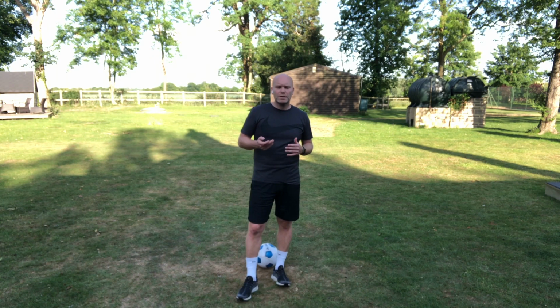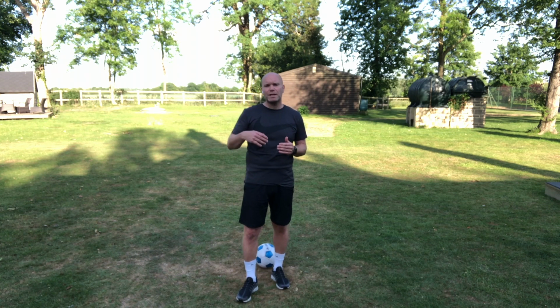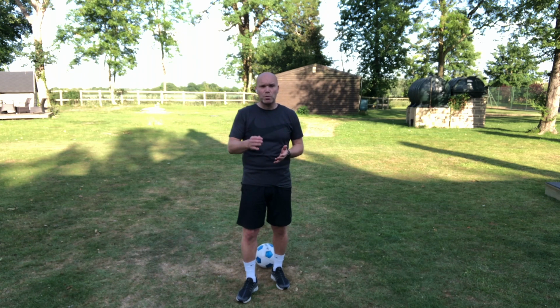So here we go with the first exercise. This theme's Neymar. So the first exercise we're going to be looking at are those little quick feet he has in those tight situations, especially when he enters the final third, finds himself out near the touchline. He loves that little drag and push away from players.